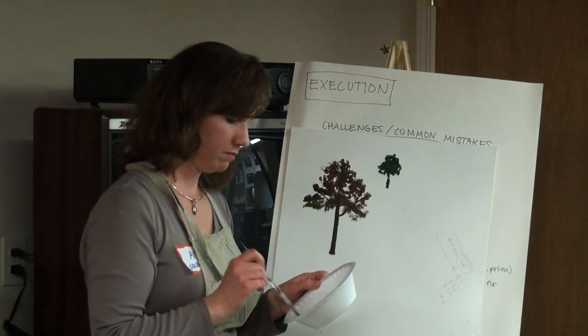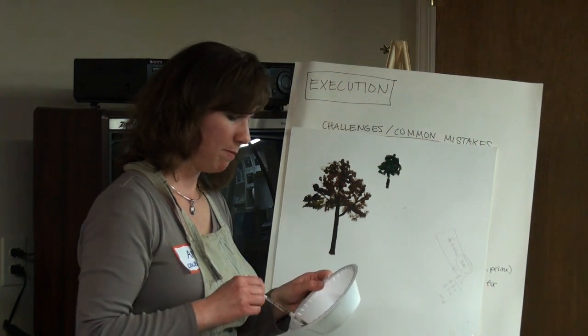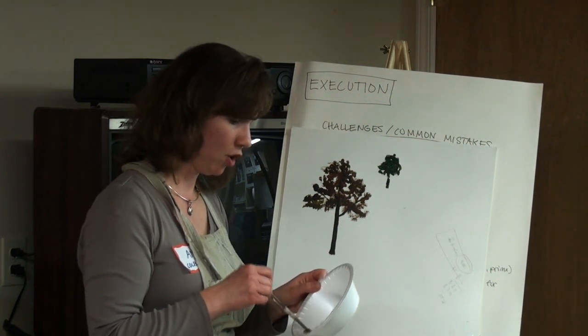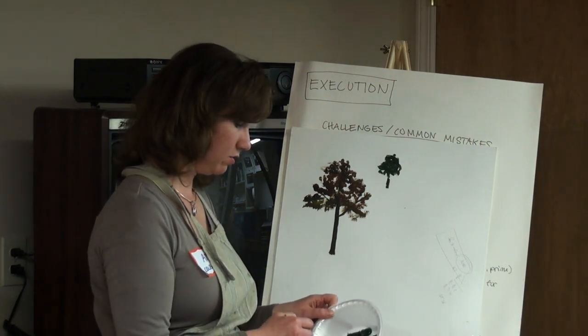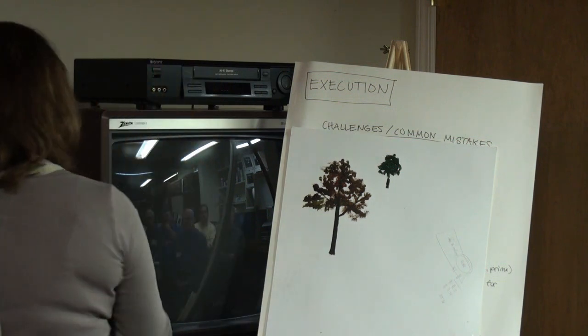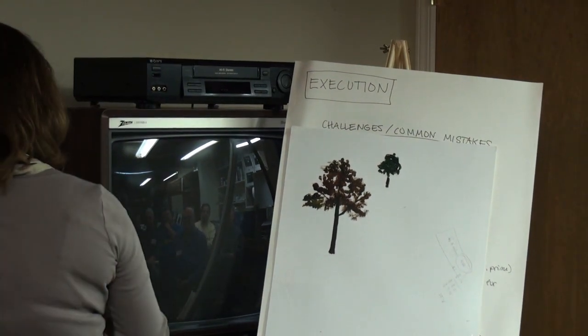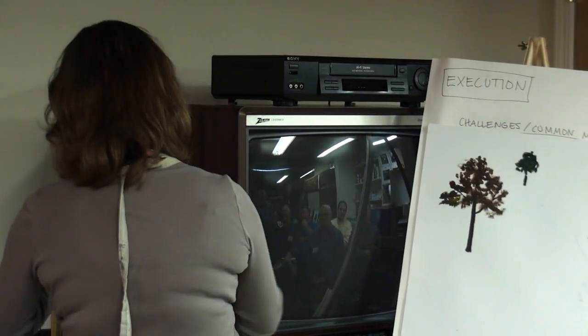That's how trees grow. And then after you build around the back of the tree, you go in with a light color, like I'm mixing green and yellow, and really get into that yellow, and my yellow ochre, which I had up here, so I didn't put it on my palette yet.